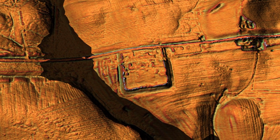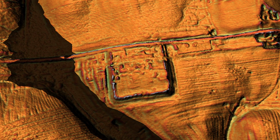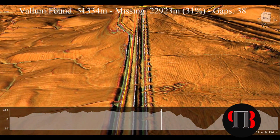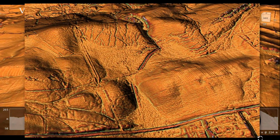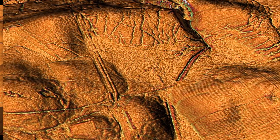It should be noted that the wall goes through the valley without interruption, which indicates that the water levels were lower at the time of the wall's construction. This section also shows a dike coming from the quarry travelling down the course of the Paleo Channel, which predates the Vallum, as it goes further south over land.